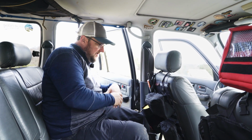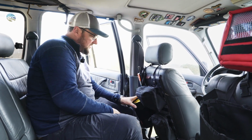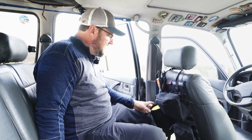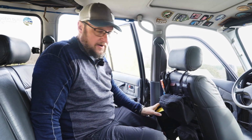There's a few things that I like to have around, and obviously everybody's kit is a little bit different based on the trip style. But for the most part, I typically keep Clorox wipes attached to the back of my seat, so I've got something that I can wipe myself or the kids off with if we get messy. I want that reasonably close to whoever's in here, but I don't need to be able to grab it from the driver's seat.